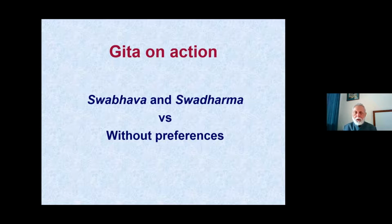So swabhava determines what type of work the person is suitable for, and a person of the warrior class and also top administrators and leaders should have a combination of this rajas, which will make them active and charge them with that energy which is required for continuous activity and so on, but that should be tempered by ethical considerations which will come from sattva. So that is swabhava. Each person's swabhava, psychological constitution dependent upon these three modes of nature, is different, so different types of work suit different people.